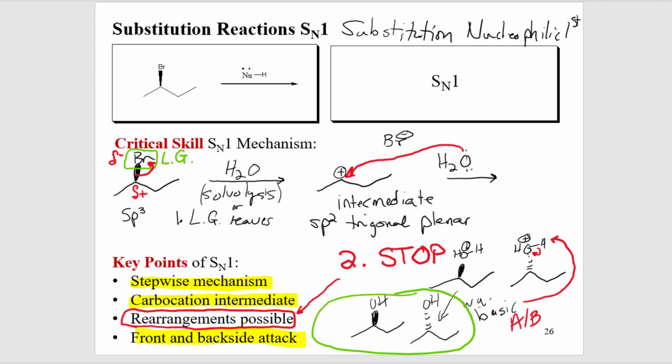Now, students are always looking for trends. Does SN1 always give you a racemic mixture? No. Sometimes it gives you one product. Sometimes it gives you a mixture of diastereomers. Sometimes, like in this case, it gives you a mixture of enantiomers. Please understand that you need to learn the SN1 mechanism. You apply it to your system, you predict the products, and then you can step back and look at the relationship of those products, just like we did with radical chemistry.